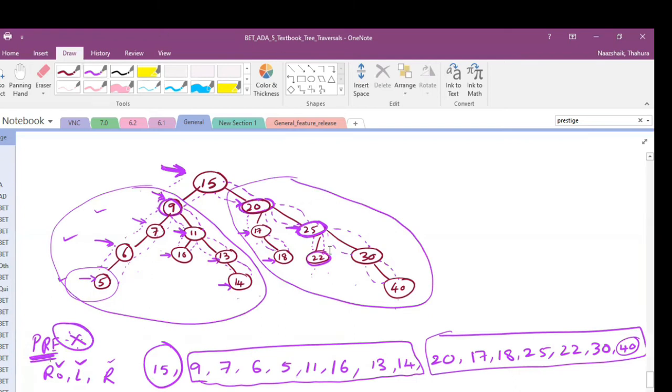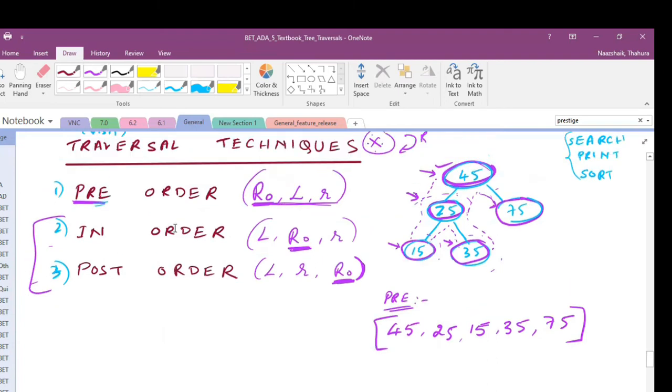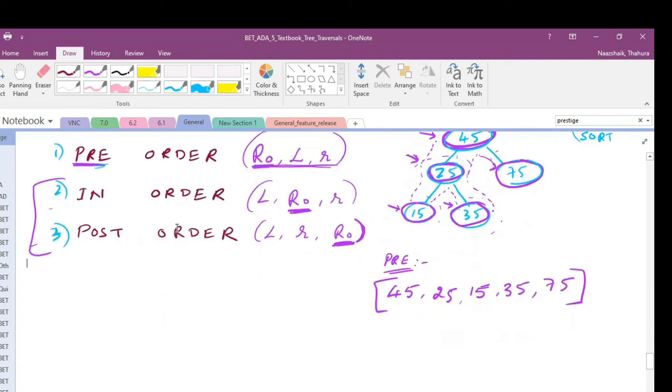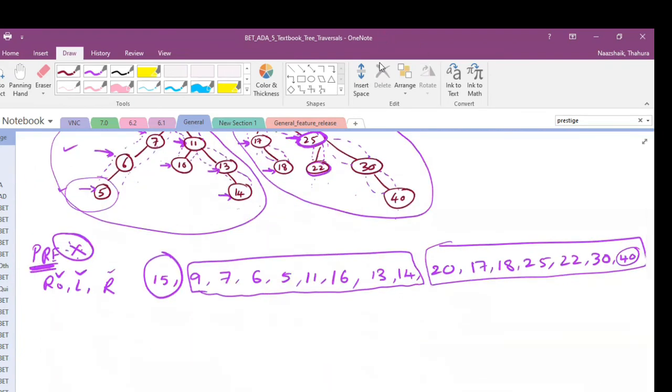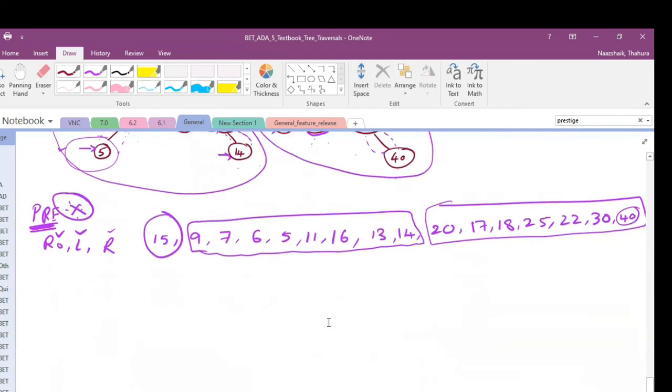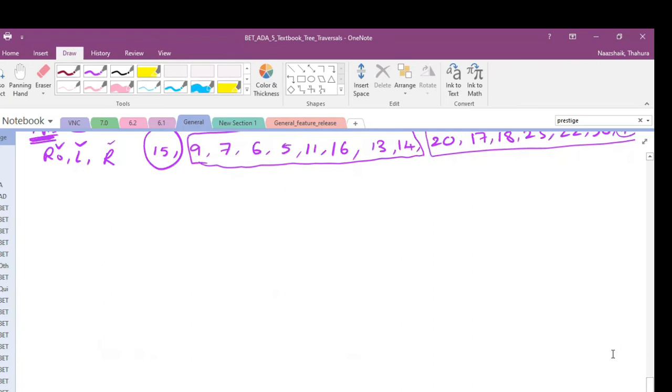Okay, I want to take one more example. We have 5 more minutes. So what I'll do is, instead of doing inorder and postorder today, I'll keep this for the next class. I will take one more example for preorder and let me see if you can answer. I'll take some simple example only. I want somebody to answer. Attempt and answer. Even if it is wrong, it's okay, but please attempt and answer. I'll give a very simple one.